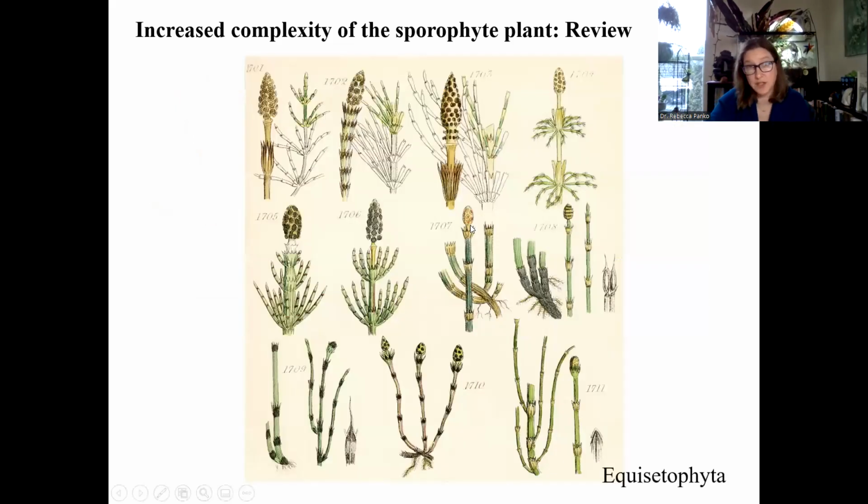Likewise, when we get to horsetails, which we talked about last time, now we don't even have leaves bearing the sporangia anymore. Now we have these whole new types of strobiluses, of strobili, that have on them sporangiophores. So on this one here, for example, that's a strobilus, and on that strobilus are sporangiophores, and each of those sporangiophores can have up to 20 sporangia. 20 is way more than 1, right?